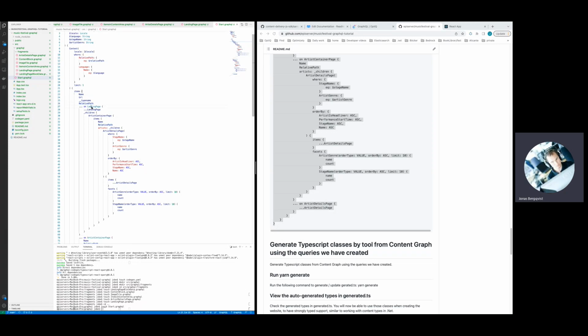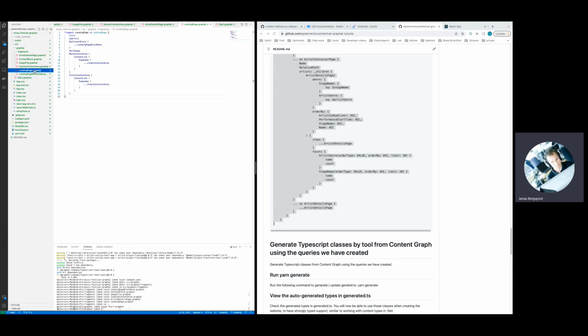And in case that is a landing page, I would also like to have the landing page children of type artist container page. And for those, I would like to have name, relative path, and its children that are of type artist detail page. So basically, in this query I'm saying, in case this matching is a landing page, then, you see here, I forgot from the beginning, I'm asking for the things in the language page fragment as well, which has several properties, you see here.